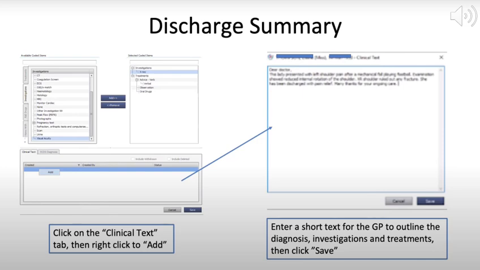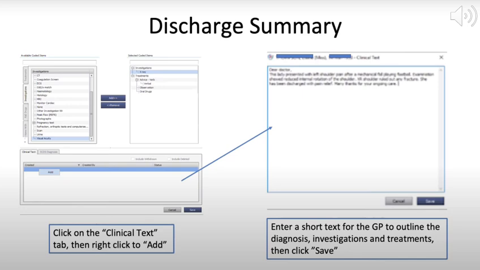A final step in the coding of the patient is the discharge summary letter. Again, after choosing a diagnosis, you would need to right click on the clinical text box.